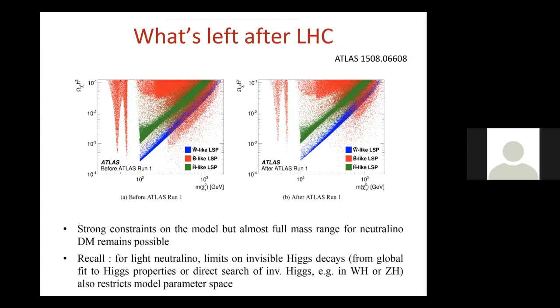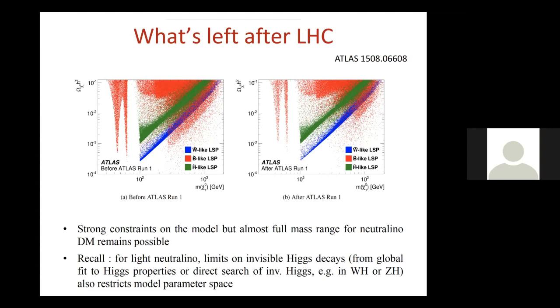Could I ask a short question? Yes. Because this plot is essentially done for underabundant regions, it raises the question: if you take into account the direct search constraints together, because the underabundant regions have larger annihilations, if not driven by co-annihilations mostly, it will face direct detection constraints even in a stricter way for the underabundant LSP.